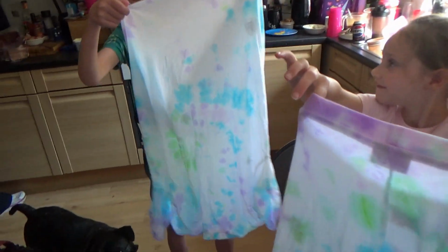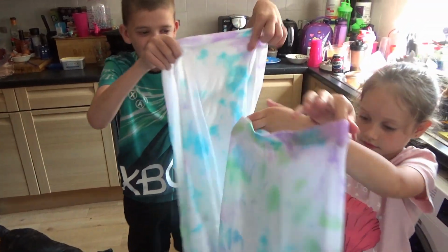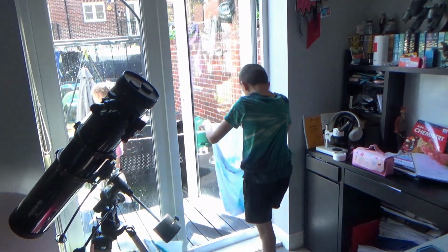Oh, wow, look at that. They're your cool trousers. It's like an outfit. You've got half white trousers. Yeah, that's cool. Right, what we'll do now is put them out on the line to dry. Okay, and then we will put them on later.